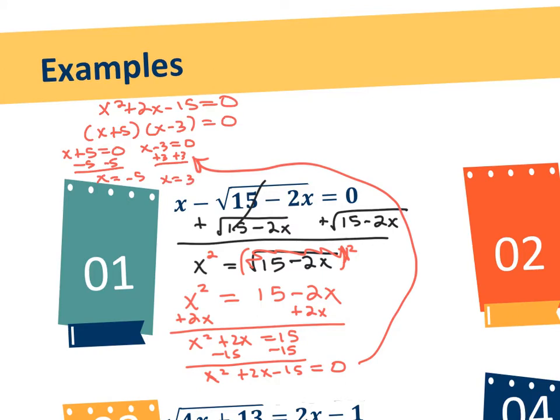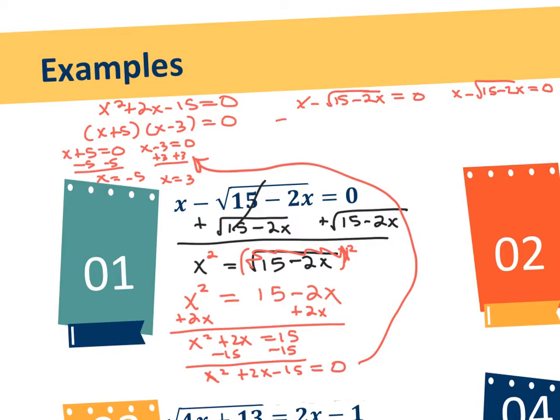So remember, anytime you square an equation to solve it, we need to check for extraneous solutions. So now what I need to do is take my original equation, x minus the square root of 15 minus 2x, and replace x, both of them, with first negative 5, and then I'll do the exact same thing again with the positive 3. Now, keep in mind that you need to check everything. Just because you get the first one to fail doesn't automatically mean the second one will work, or just because you get the first one to work doesn't mean the second one won't. You can have 2 things working, or only one, so you do have to check everything.